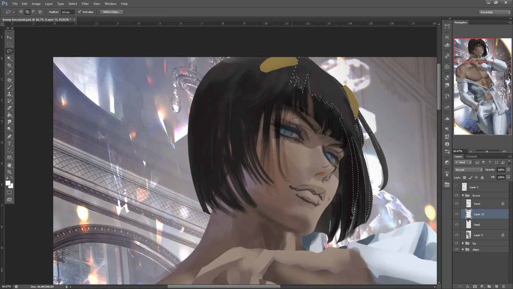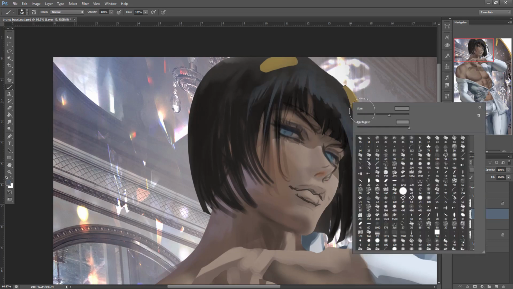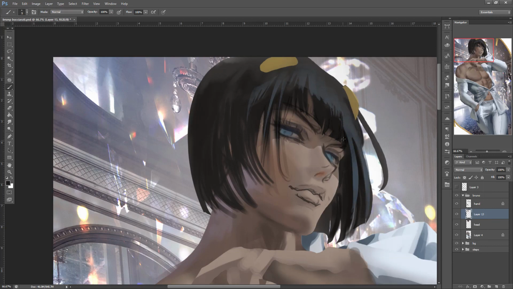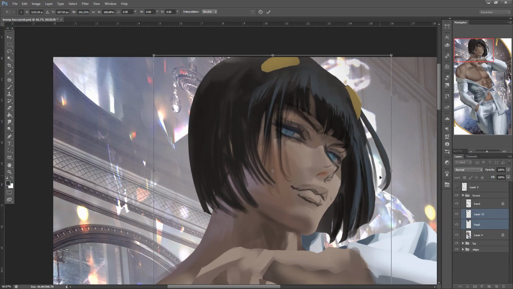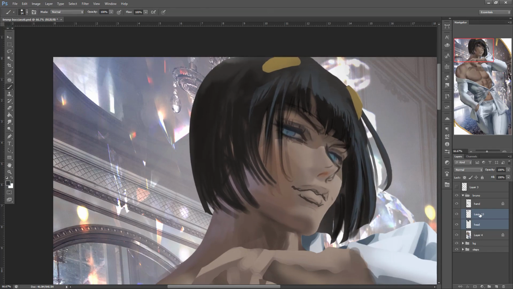Like that. Give it a bit of blue sheen, as a lot of black hair tend to reflect blue sheen, blue highlight. After that, what we can do is I'm going to make his head a little bit wider.